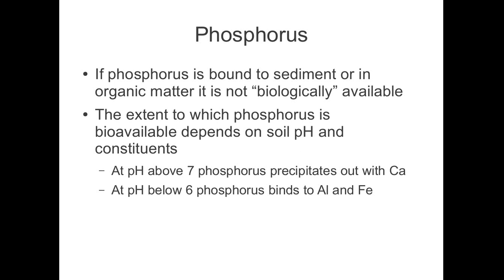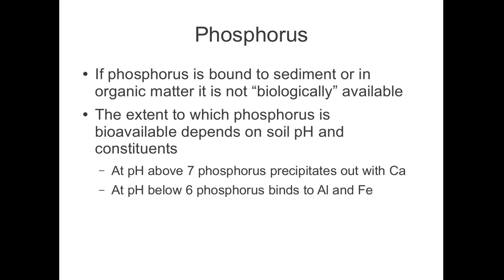So phosphorus can also be made non-bioavailable. It can be bound to sediment. We call that being adsorbed. And so if phosphorus is bound to the sediment, then it's not available for plants to take up. And organic matter, again, if it's got phosphorus in it, that phosphorus is not useful for plants until that organic matter is decomposed.